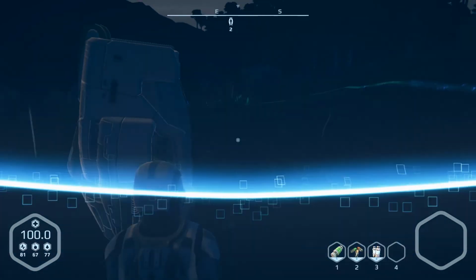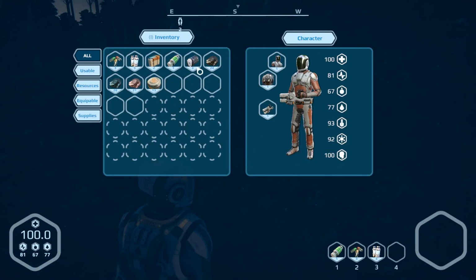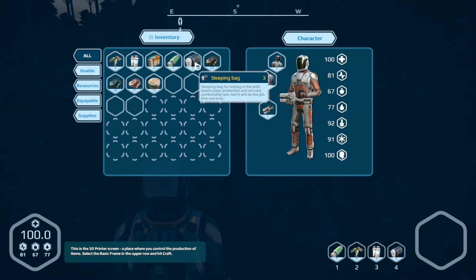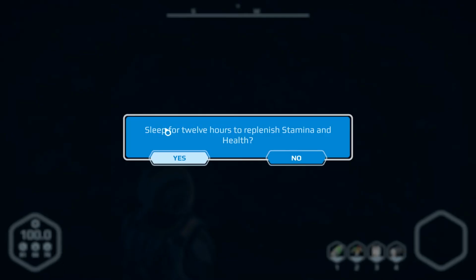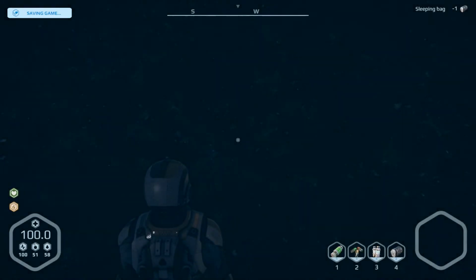But I do know we have a sleeping bag, so let's try and figure this out. Sleeping bag, we'll put you here. For rest in the wild, grants basic protection and not very comfortable rest, but it will do the job. One use only. Okay. I'm just curious what this does. Aha. Sleep for 12 hours to replenish stamina and health. I think The Long Dark has something similar to this. Pretty sure it was that game. I've dabbled in a few of these sorts of games recently, so it's a little bit difficult to remember which is which.